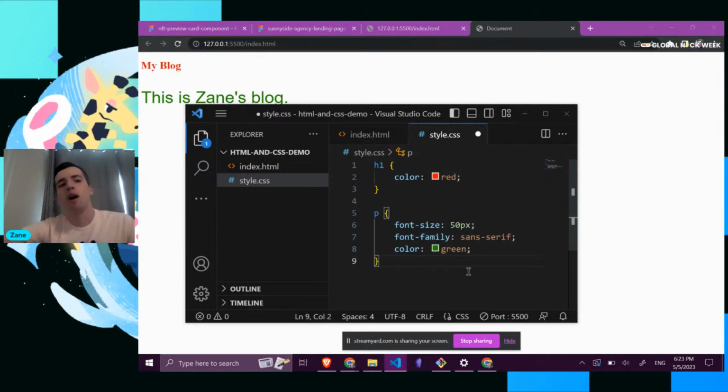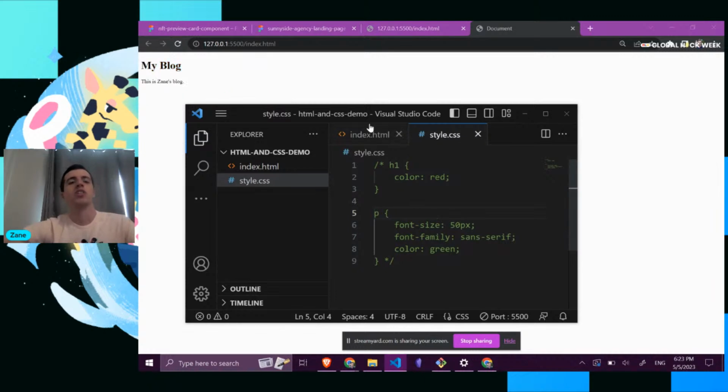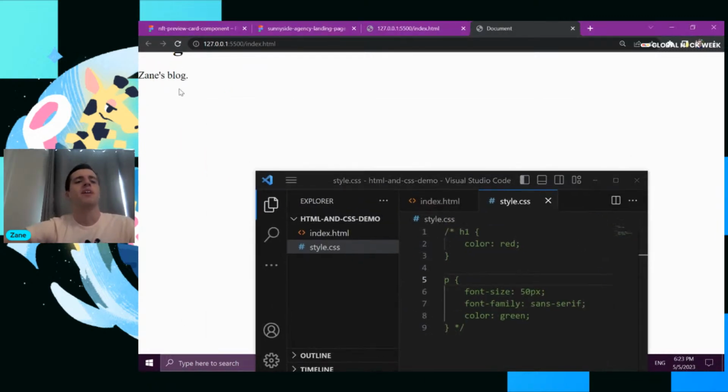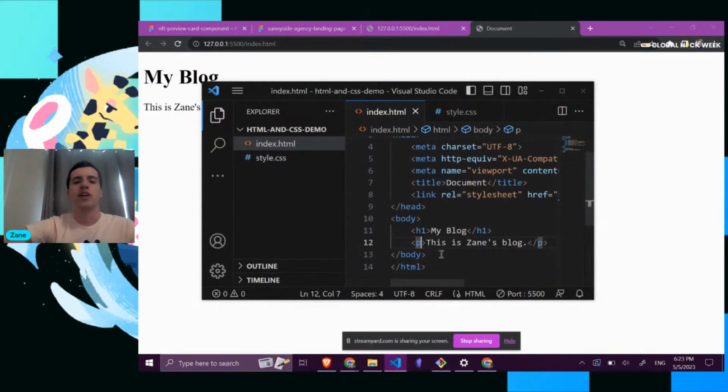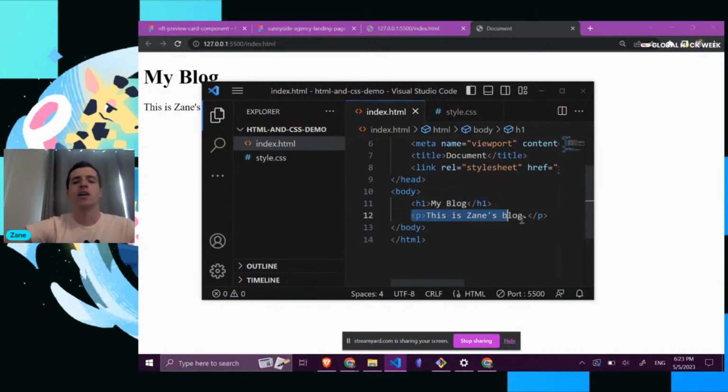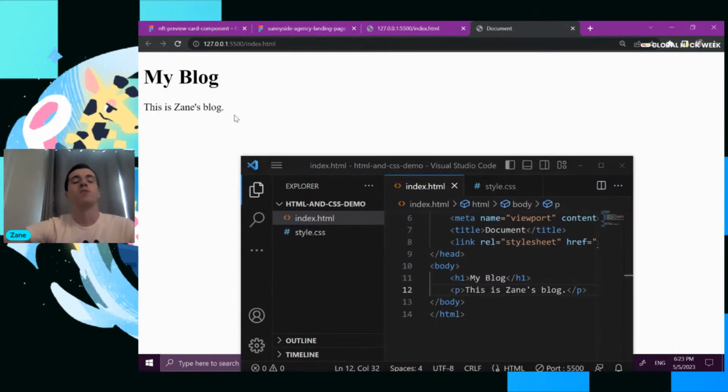For something to show up on a web page, it's going to have some sort of styling to it. So let's say I comment out the stylings that I have here. I deactivate these stylings for now. We can see that we go back to here. Now, even though there's no explicit stylings that I put on this text, right within this header and within this paragraph tag, they still have visual characteristics.